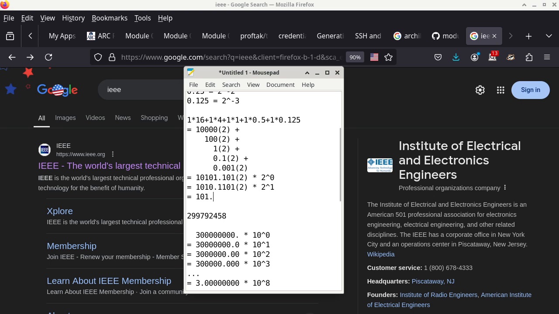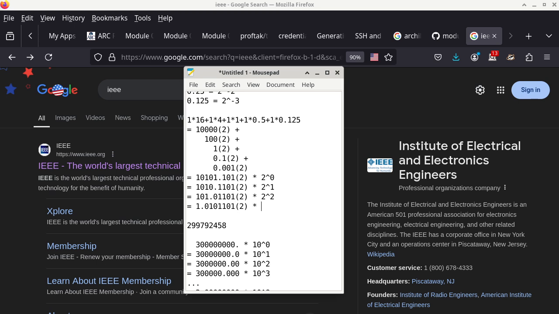Mm-hmm. So you can probably guess what I'm going to do next. Okay, so we are going to like this one. And what about here? What do we put here? 2, right? Okay. So if I just skip all the way to 0101, 1101, oops, and I missed something. There we go. And what do you think the power of 2 is here?